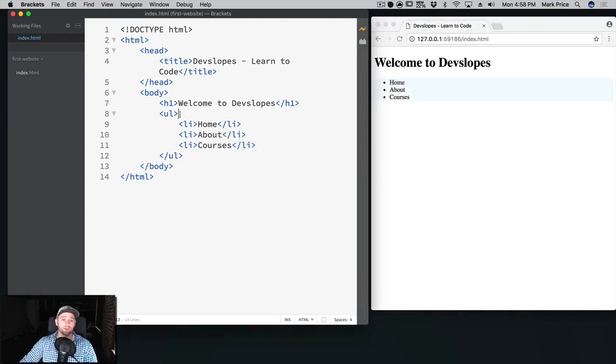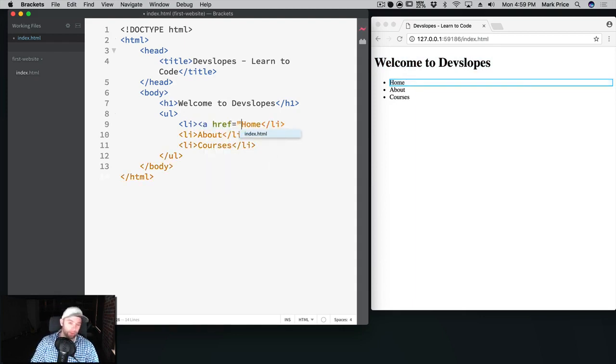So far we've got an unordered list tag and a list item tag, and we can actually have tags within tags, which is really cool. Well, you've already seen that though, a head and a title and a body and a header here. So let's do another one called A. Okay, and we're going to say href equals. I'm going to put a pound sign in here, and I'll tell you about that in just a moment.